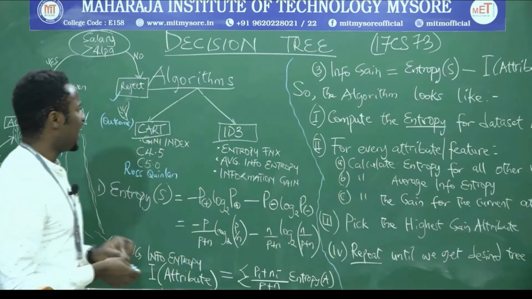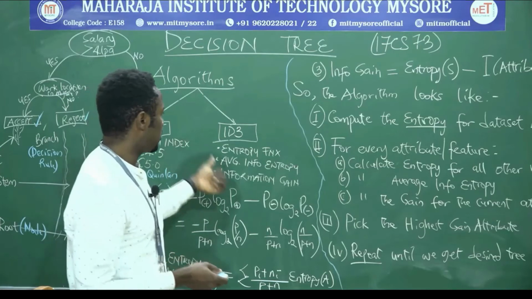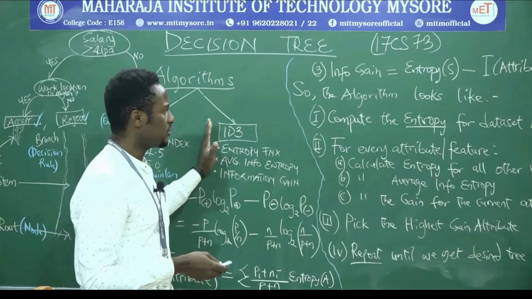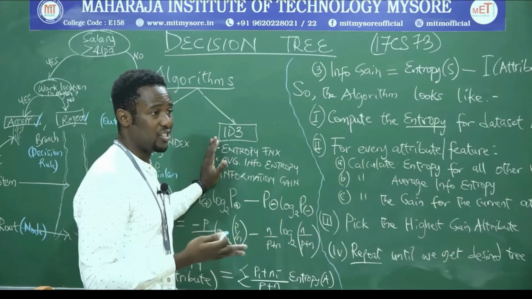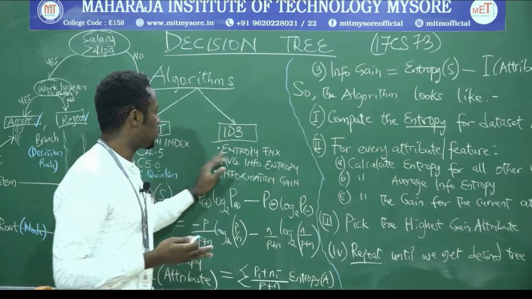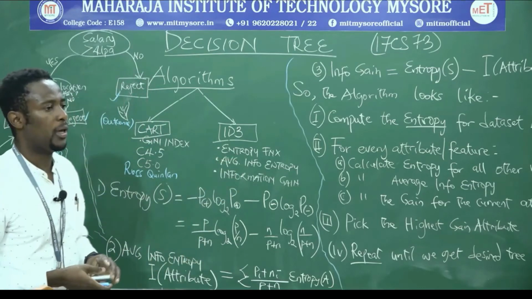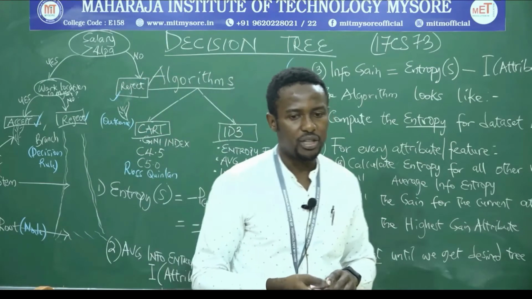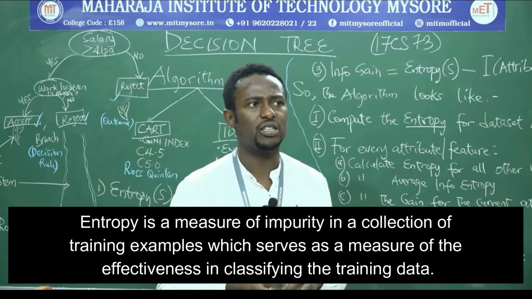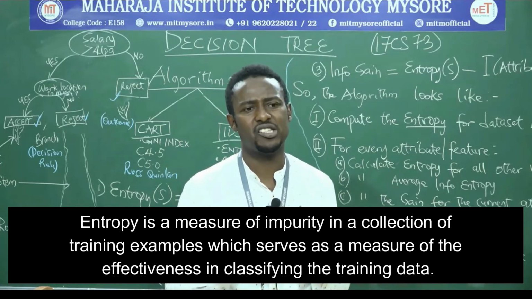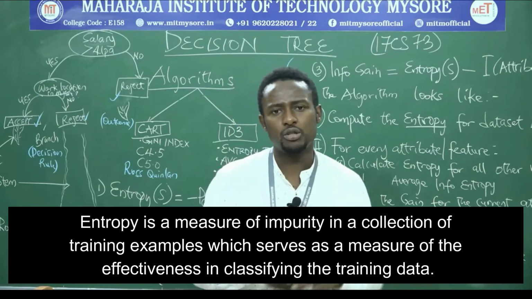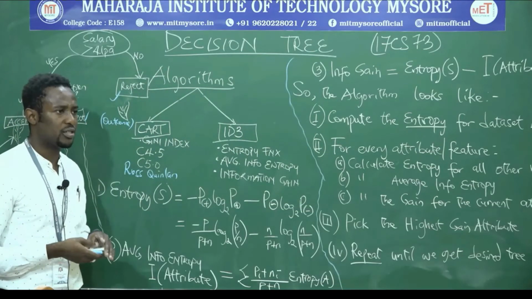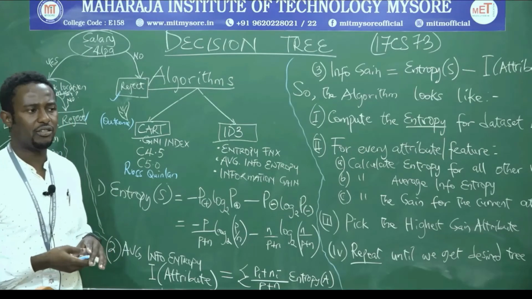So, when we talk about the ID tree, we have three primary functions that will enable us to compute and get to the desired tree. The first we look into is the entropy function. Entropy, we must have studied in sciences, or it's just an English word, which means the degree of disorderliness or randomness. So a pure sample has almost a negligible entropy, whereas an impure sample has a very high degree of entropy.